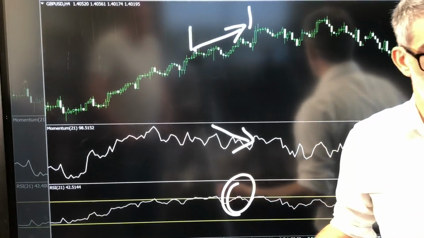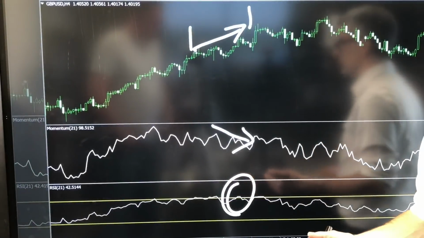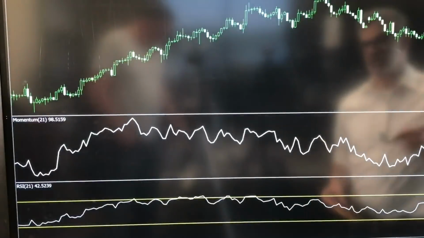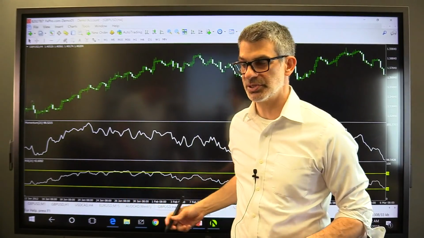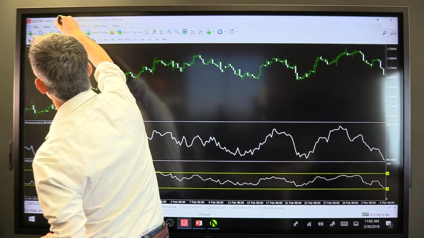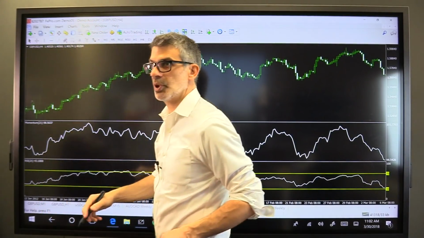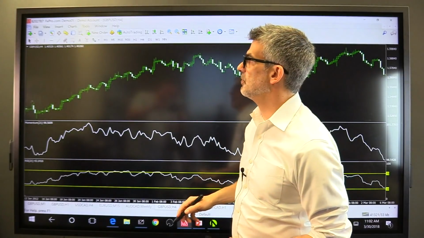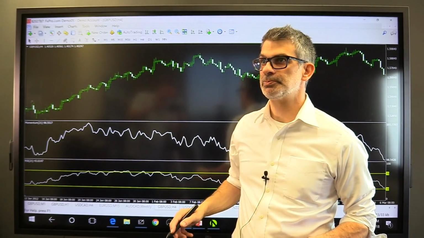But why don't we just put an indicator on our chart to show us this automatically so we don't have to do all of this stuff? Well, that's exactly what we're going to do right now. Okay, let me readjust. All right. So we're going to readjust the focus so you can see this pretty nicely.